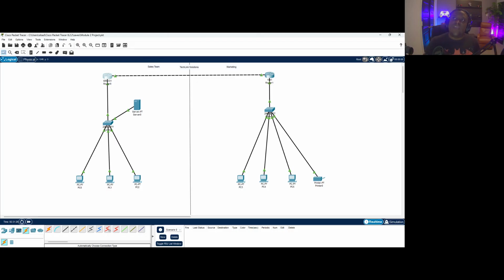And after you enter in router RIP version 2 on both routers, by the way, no auto summary, you basically give it the network number. In this case, it would be 192.168.0.0. Now both routers share what they know, so all devices can talk to each other. They're on two different sides of the office, sales team and marketing, but they both can talk to each other because of the way we configured RIP Version 2.